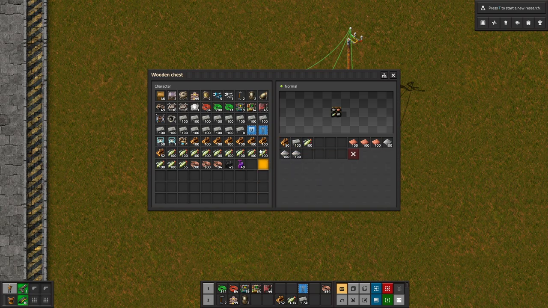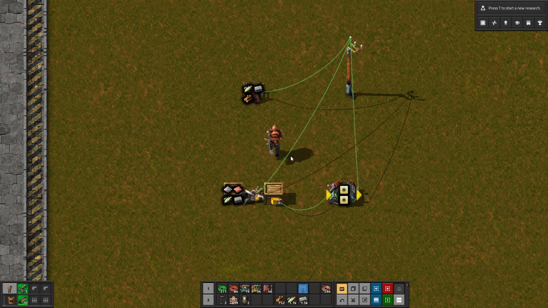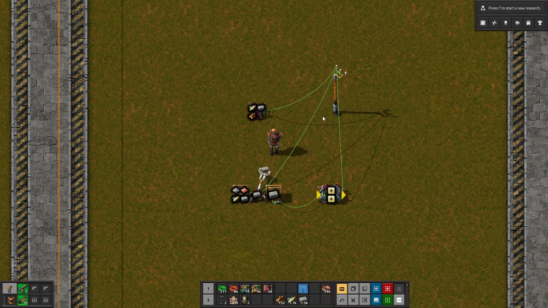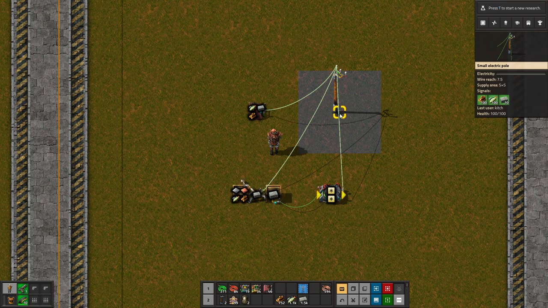All right, let's set up a situation here, and let's see what happens. Let's see, we've already got plenty of items in there. I'm going to go ahead and put less wood than we actually need in here, and then let's see what happens when we turn this guy on. He's going to grab the stone brick, going to move on to the wood.